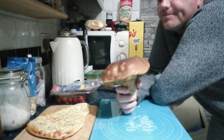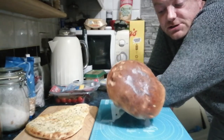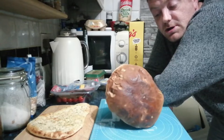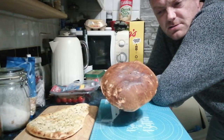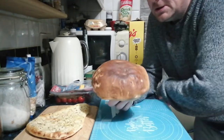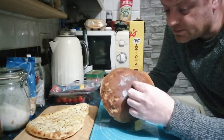So what we have here is a porcini, King Billy, Boletus edulis. I think of King Billy, did I say that? Yeah, probably did. Anyway, a friend of mine gave me this today. We're out picking mushrooms.